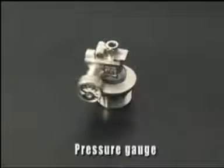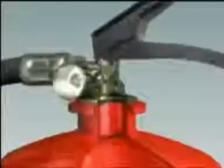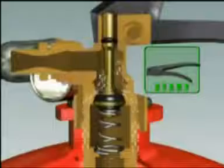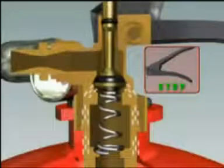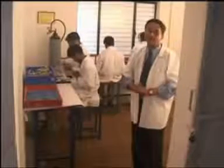Another important component of the valve is the pressure gauge. The gauge must display the correct pressure at all times. Ceasefire's pressure gauges are tested to an error ratio of no more than 2.5%. Finally, the spring is put in place. The spring enables a stop, start, stop usage pattern in our extinguisher, which in turn allows users to start operating the extinguisher, then stop to readjust the nozzle or reposition their hand for greater comfort, and then start again. The spring, so critical to this action, goes through a thorough compression strength testing at Ceasefire.